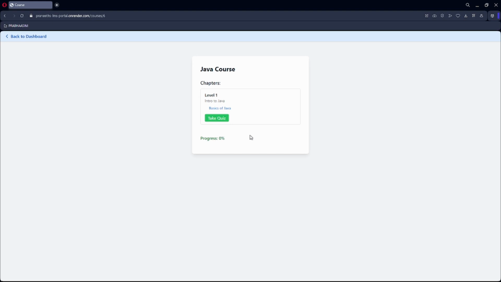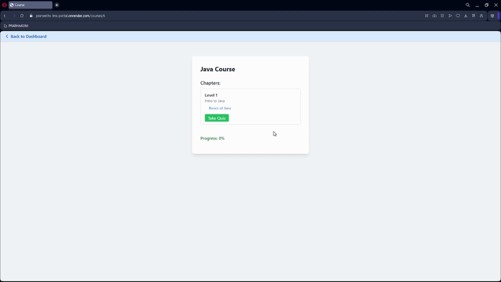And the progress of a chapter is the sum of progress of all elements within the chapter. For example, if a chapter has two pages and a single quiz, then the progress is divided by 3, that is 100 by 3. So each element, that is page or quiz, has 33.33% of completion for the chapter.